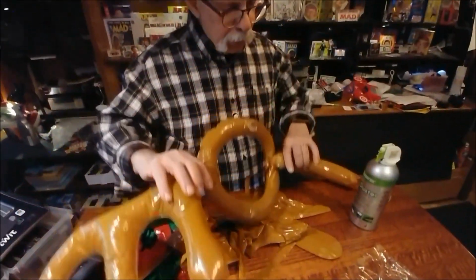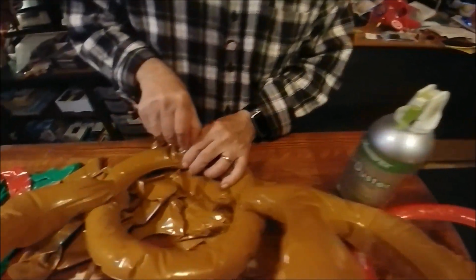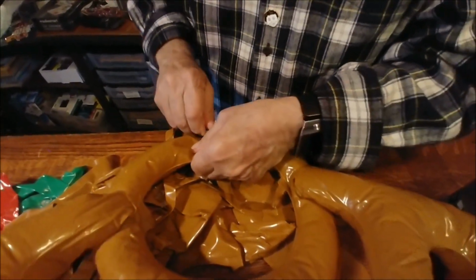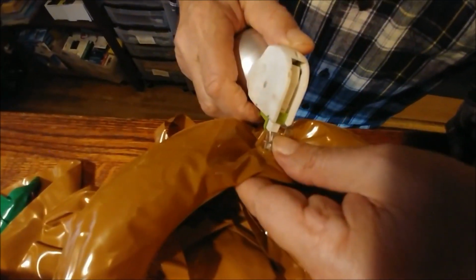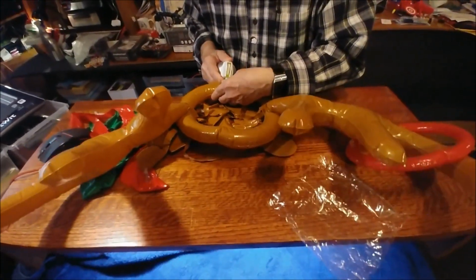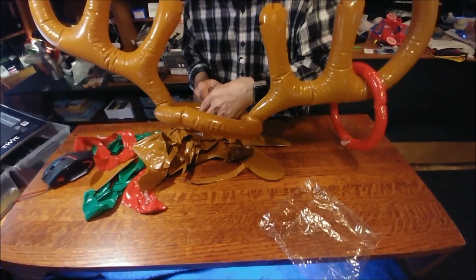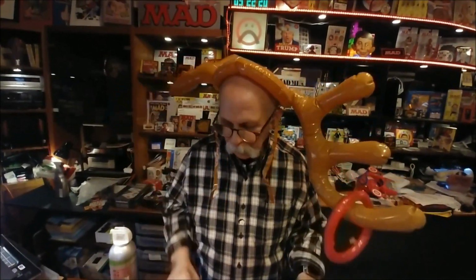So this is my thought. Air duster is really just compressed air. And I was wondering if I could use some compressed air to make my antlers. This is really bad. All right. Let's see if I can put any compressed air in here. I don't know what's going to happen. Oh my gosh. It's like Viagra for reindeer. Oh my gosh. I don't want to do too much because I'm sure it's going to break. And as you can see, my antlers are dysfunctional.